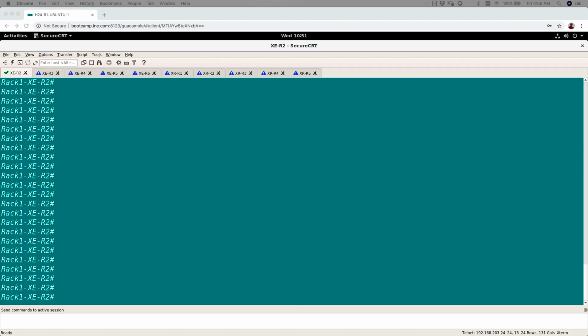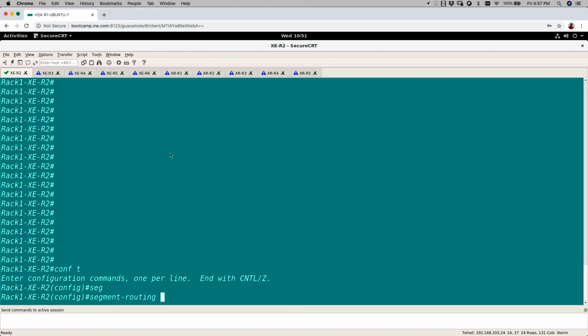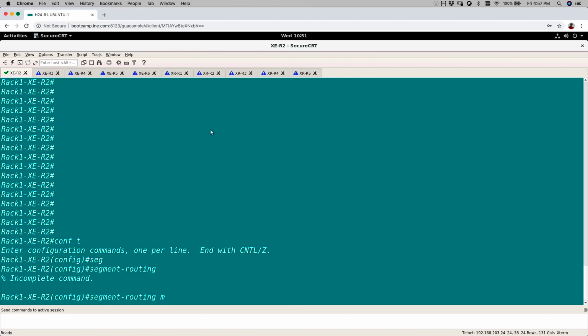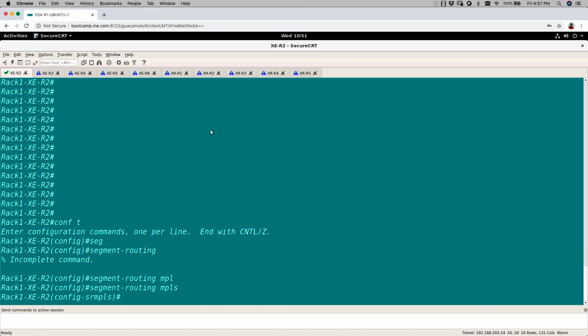In fact, activate segment routing for the MPLS data plane. That's going to be done by the command segment-routing mpls. What this command does is it enables the segment routing feature using the MPLS data plane.